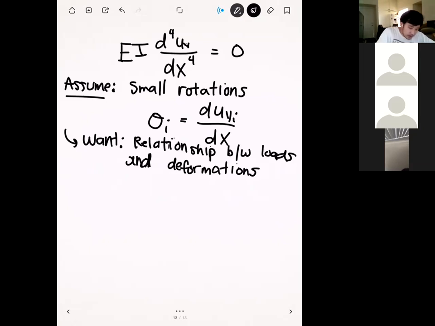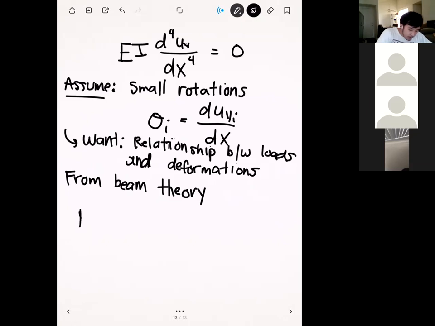Okay, and so from beam theory, I want to skip a lot of these steps for now, because I want to do an example before the end of the lecture today. But at the end of the beam lecture notes, I'm going to bring it back a little bit and talk about how we got these equations to begin with. Right, and so from beam theory, we have the following expression.